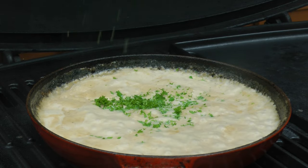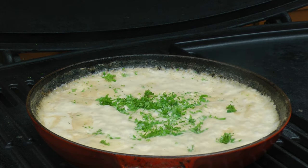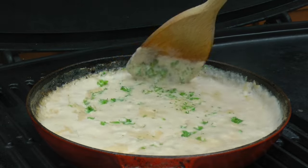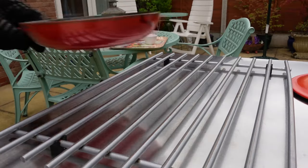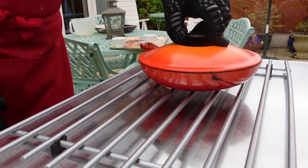Now, add 20 grams of chopped parsley. This is fresh from my herb garden. And yes, give it another stir. I'm taking it off the heat, putting the lid on, and I'll be using this sauce later.